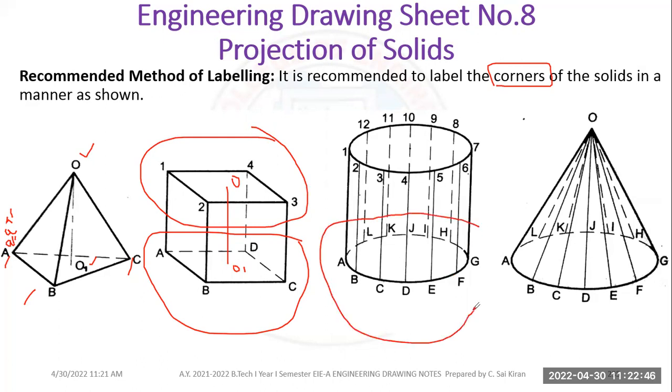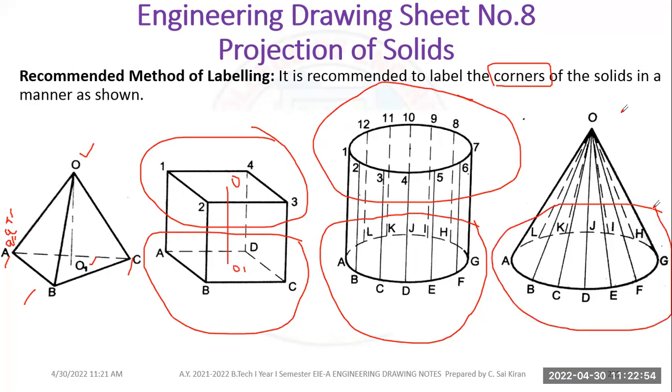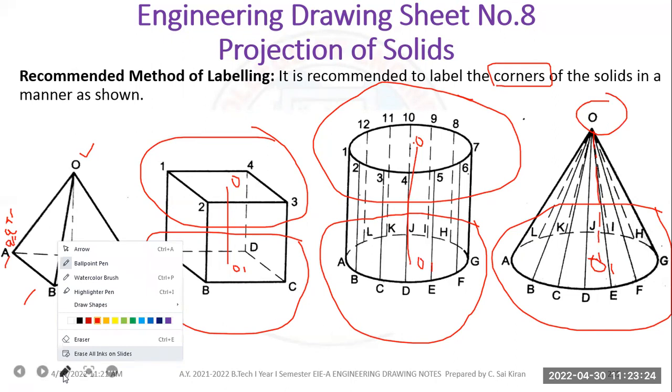So for here also, bottom will be alphabets and top will be the numbers. Here also the bottom will be alphabets and the top should be the apex. And this is the axis line, which you make O1. It is compulsory to write O1, at least show it in the first stage, so that it is O1 and O. So this will be O and this will be the O1 axis. Like this you have to remember. Don't forget to give the bottom as alphabets, top as numbers, the bottom of the axis as O1, and the top of the axis, the apex, as O. These things you have to remember.